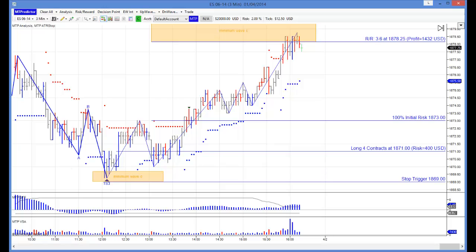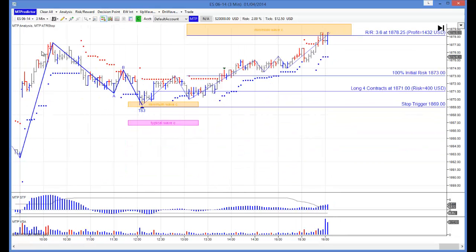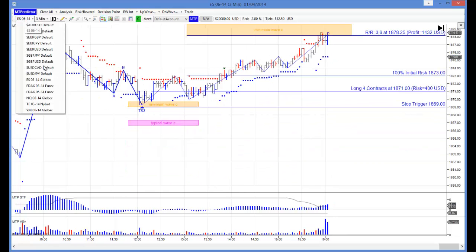So we were looking to go long at pretty much the low of the day, or a signal off the low of the day, and our profit target, as you can see, was pretty much the high of the day. So one trade there from pretty much the low to pretty much the high for plus 3.6R, in other words a profit of 3.6 times the initial risk, was a very, very good result for any day traders yesterday. Let's have a look at some of the other markets.